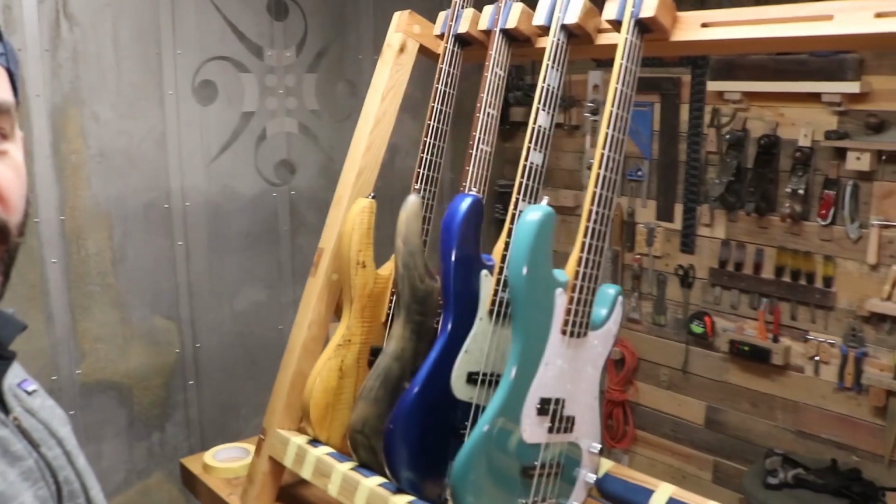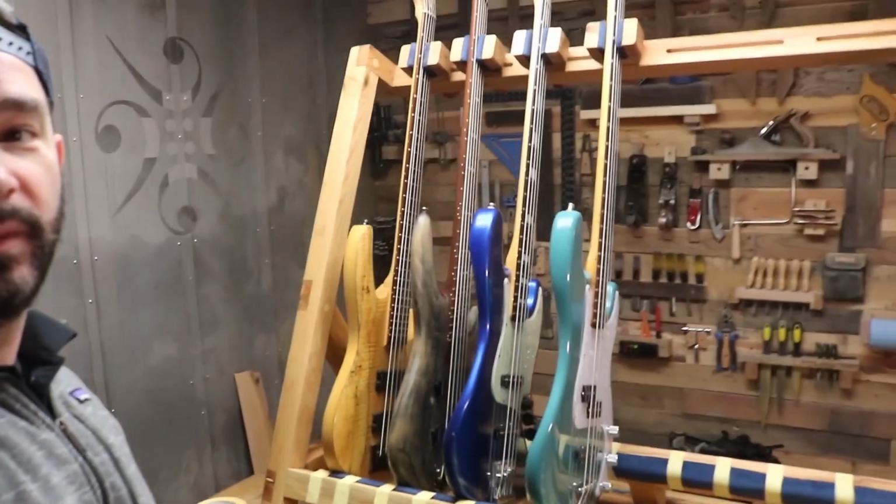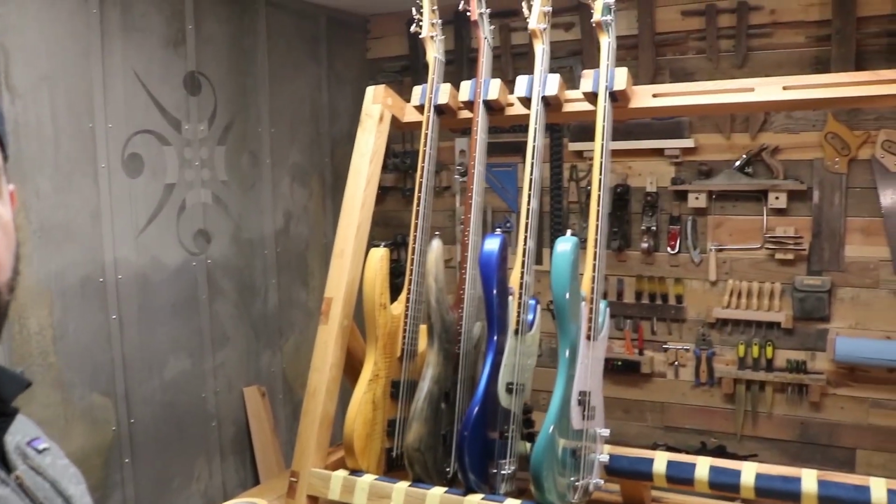Now, it's going to take some getting used to not having my guitars on the walls to admire as I'm working during the day from home. But I'll be able to look at them in this crazy thing.